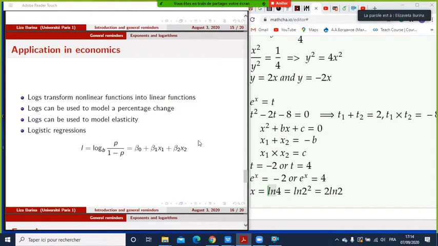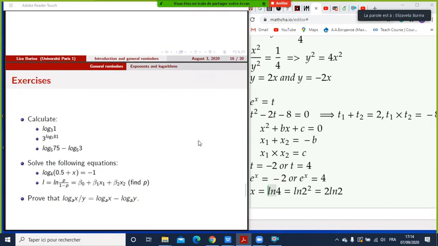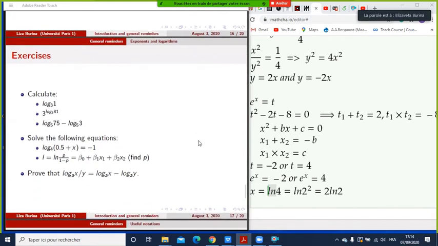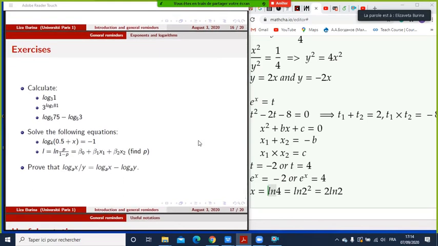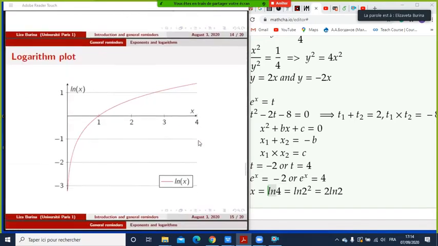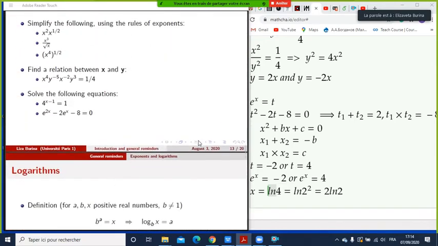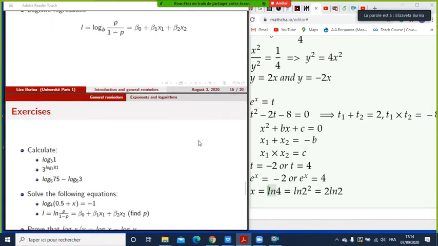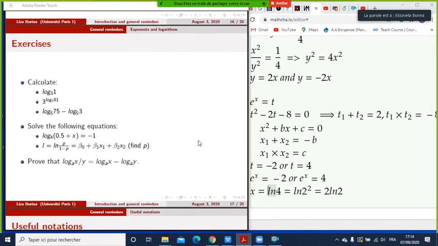Great, so we have time. So let's get to exercises. I'm gonna leave my slide like that. You have the presentation, you can scroll through, you can go back to these things, you can spend some time understanding what's a logarithm. And that's gonna be our final stuff for today.